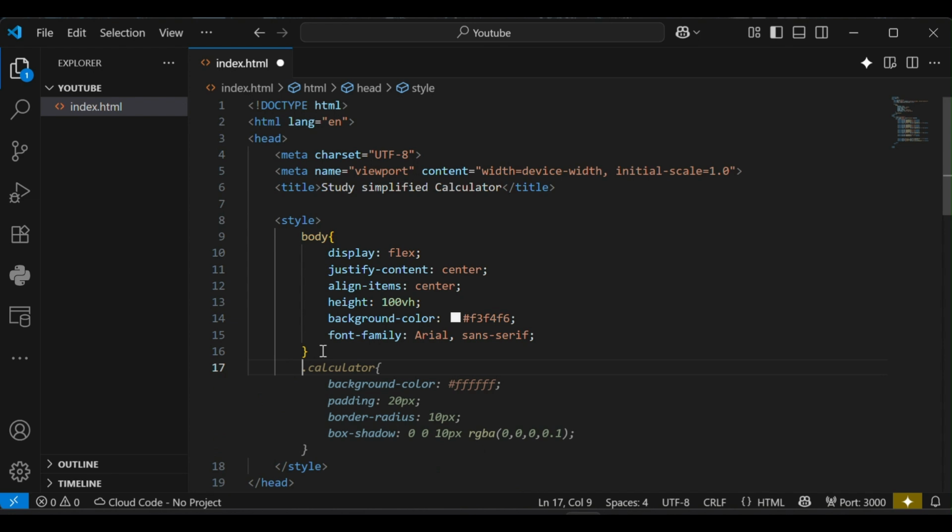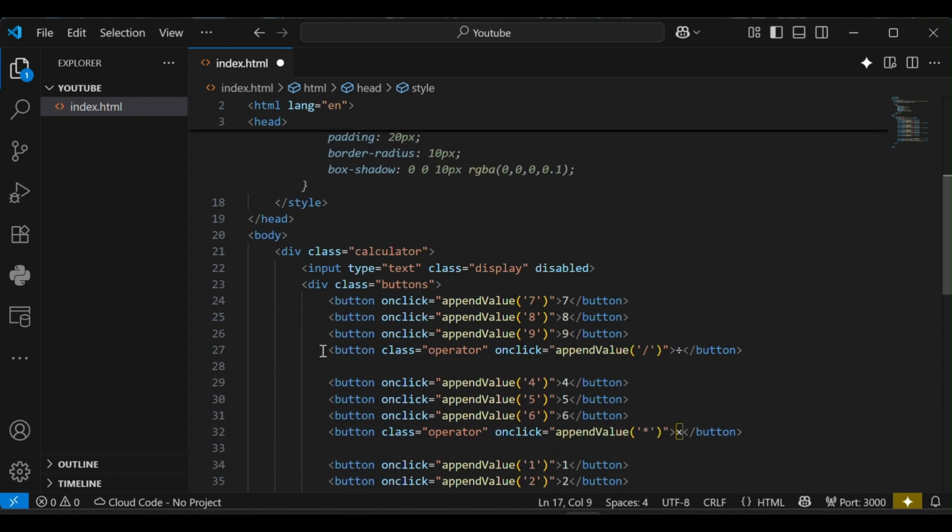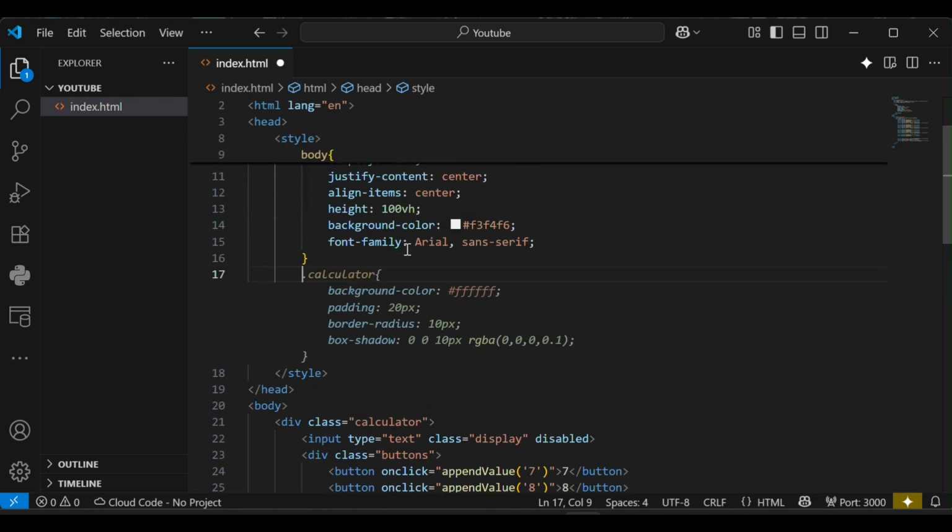Now I will go to the calculator. Here I have given the class calculator, so I will write it in the CSS with the dot operator: .calculator.